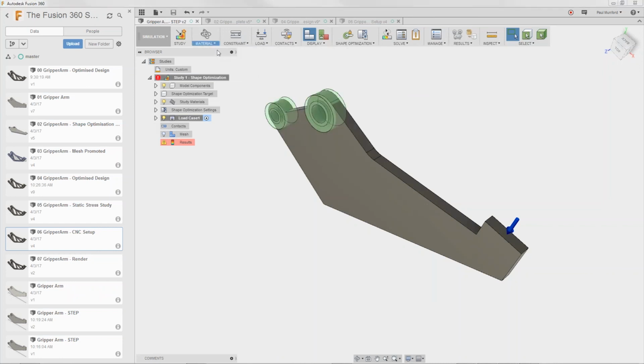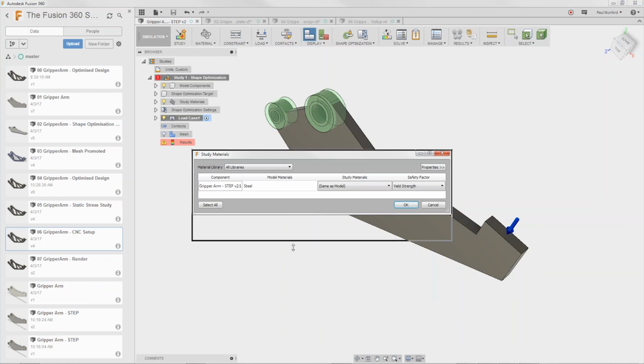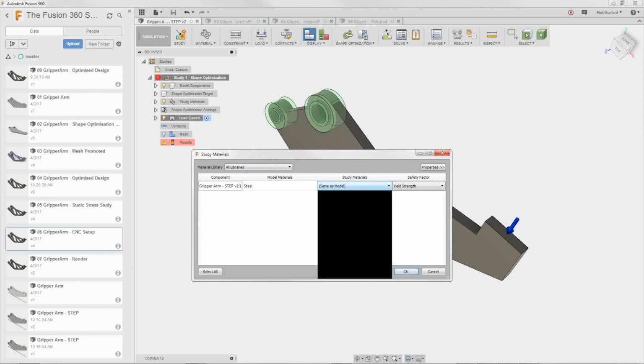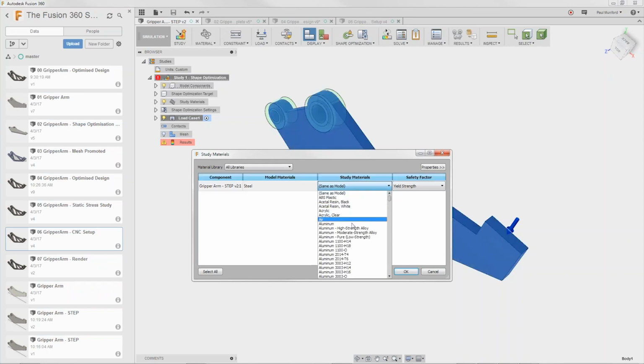So I put a few questions in here just to keep us going. So how secure is Fusion 360? It's as secure as your bank. So if you're happy with an online bank, then you can be happy with Fusion 360 with its cloud PDM. Can I use Fusion 360 offline?